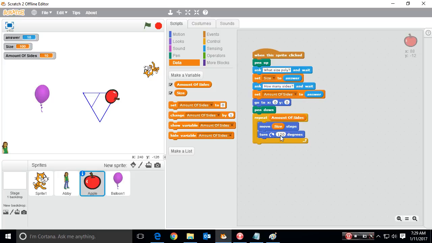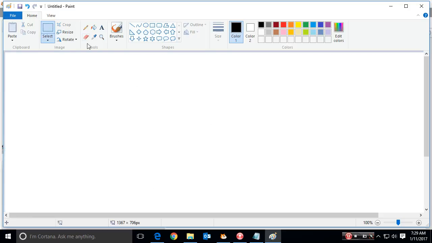Okay, how many degrees do I turn? Well, let's go get out our Windows Paint and remind ourselves. You probably know. If you know, just go do it. Okay. For this straight line, this is a two-sided shape. We're going to move out 10 steps or 100 steps, and then come back. How many degrees do I turn to go from here to come back? Well, that's 180. Okay. And then at the end, I want to face back to where I was pointing again, and that's another 180. Okay.